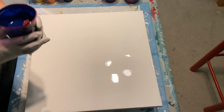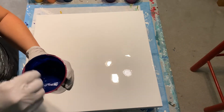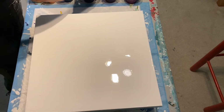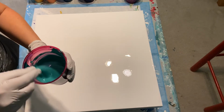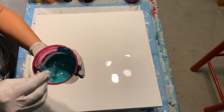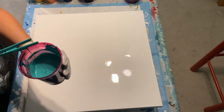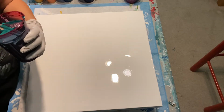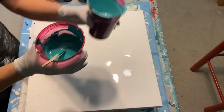And this is Prussian blue, which is like a navy blue as well. So those are my two dark colors that I'm using. And this one is Bright Aqua by Liquitex, Bright Aqua Green. And I put a little bit of phthalo green in there and some black metallic. So I just wanted to get it darker compared to this one.